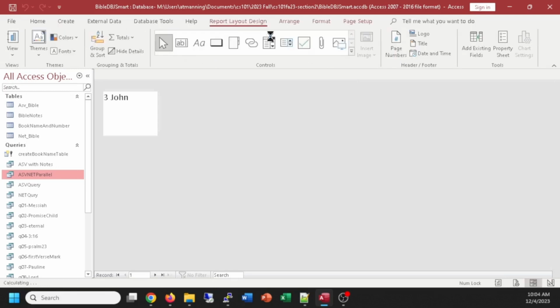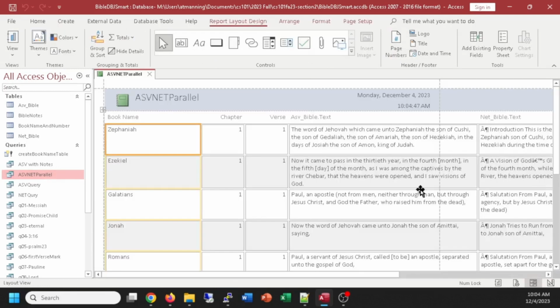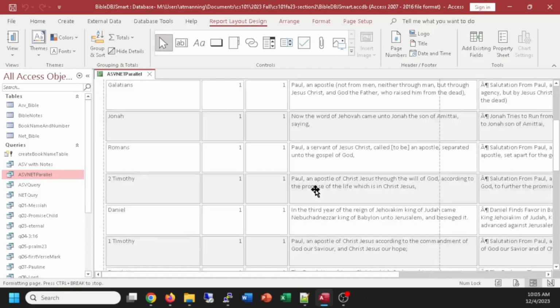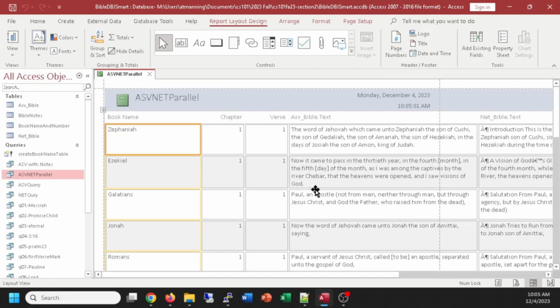It gives me the default formatting of a report of the information that query provides. Because this query provides you the entire Bible in parallel, or the verses that exist in both Bibles, I will get a report with 31,000 lines in it. Probably not going to send that to a printer.